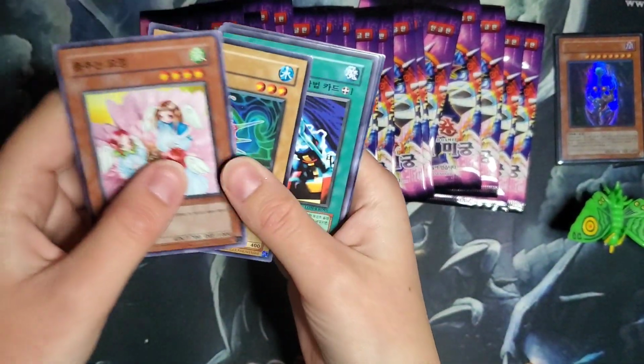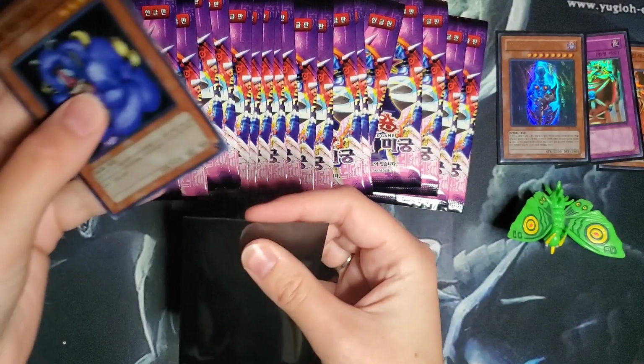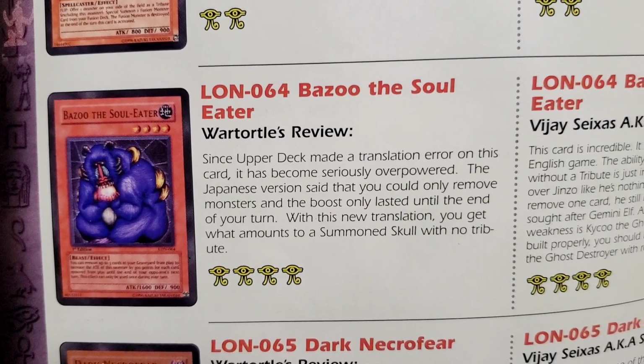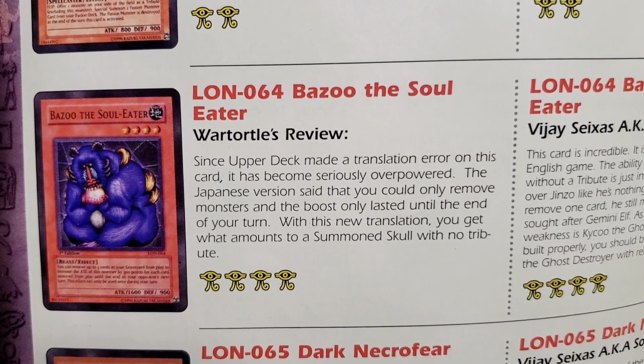So we have Fairy Funtime, Seahorse, Headless Dick, and Bazoo the Soul Eater, guys. So let's just leave them up and check out the reviews. So War Turtle rated Bazoo 4 stars. Not bad, not too shabby. I agree though, this card is seriously overpowered.